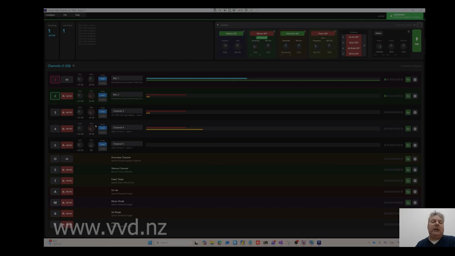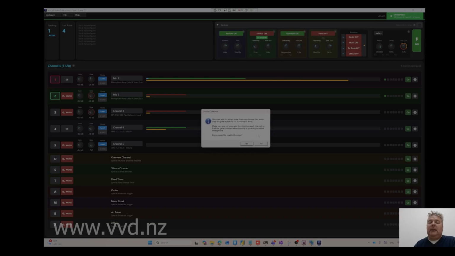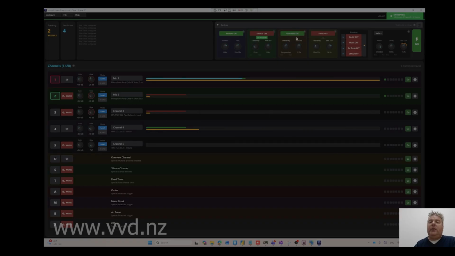It requires 2 channels to be over the threshold in order to fire overview, so you can see it's fired now that I've unmuted that one, and it's set its own minimum duration. We've got a fixed timer, so you can just turn this on and VVD will fire every 18 minutes and 29 seconds, and you've got your own dedicated minimum duration for that as well. So those are basically the same as what VVD5 had.